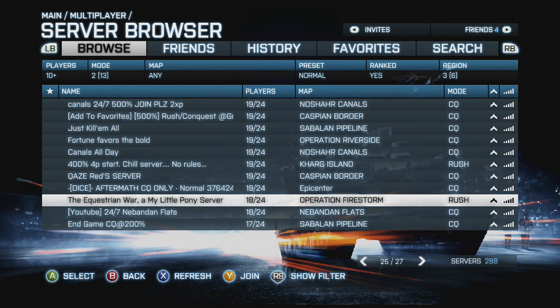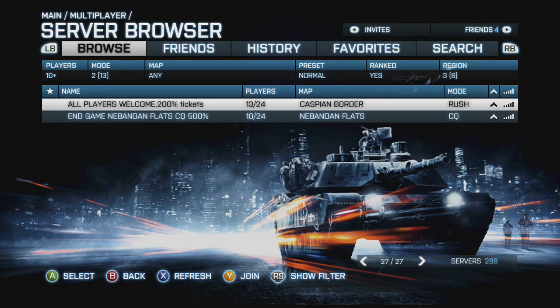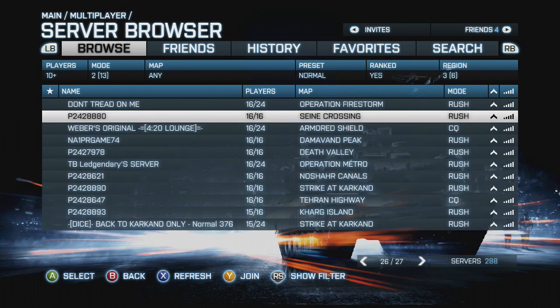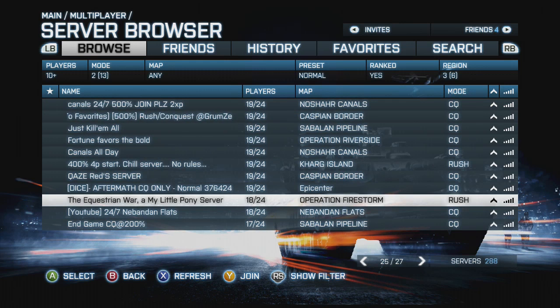You want to give some wiggle room so that way you guys get thrown on the same side. If you go in there and pick one that says 20 of 24, they're probably going to split you up, okay? So I usually search for a room that's got a decent amount of people, but gives you some wiggle room.